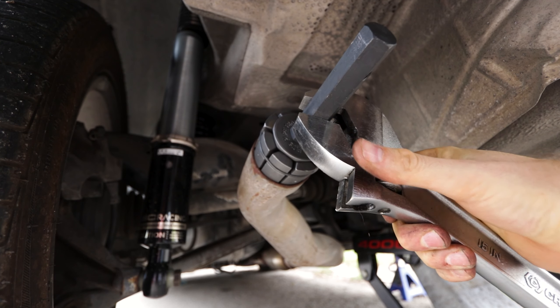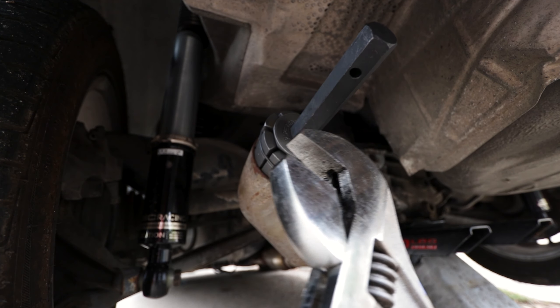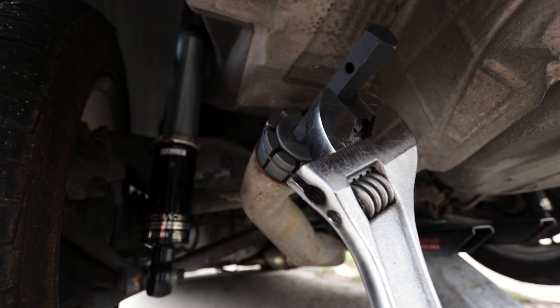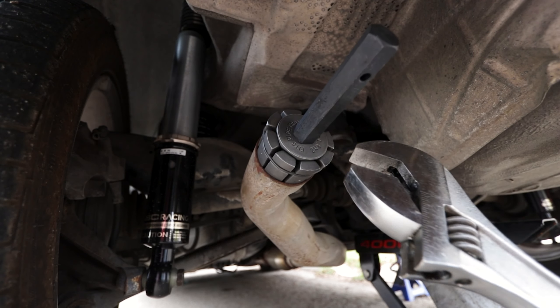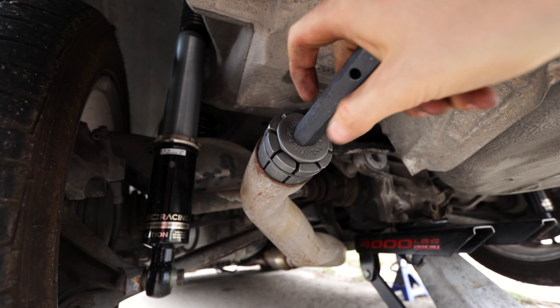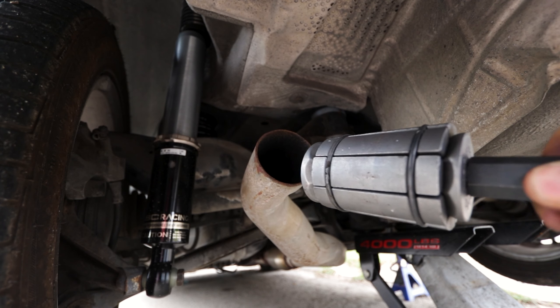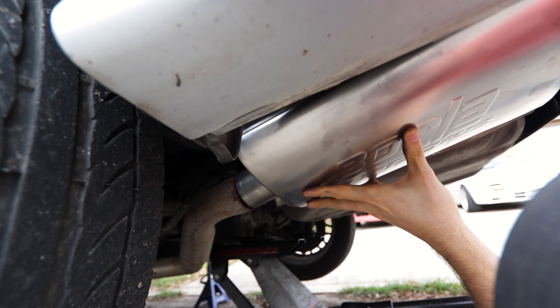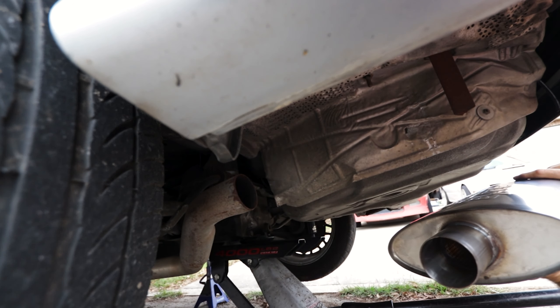Okay, now we'll see if we get this out without the tool breaking — which is highly unlikely, but we'll try anyway. I think that's probably enough. Let's loosen it up and see if we can get the muffler inside there. It did look like it did something, but not quite. Not quite there yet. I'm running into an issue where I can't seem to get the pipe to expand enough.